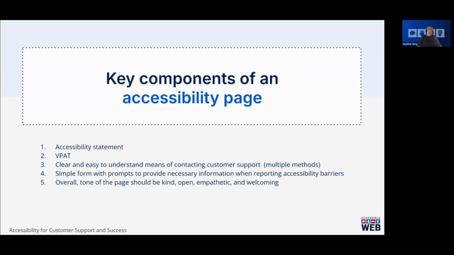You might want to think about having a form on that website that's simple and easy to understand that will help users report their accessibility related issues, guiding them through steps to collect the information that would be helpful for your organization to know in order to address the issue. Also, stay tuned for an upcoming webinar. We're going to talk more specifically about what that might look like as well.